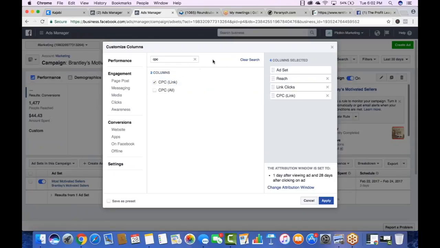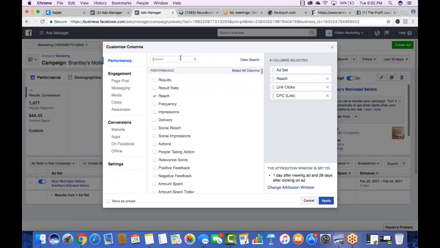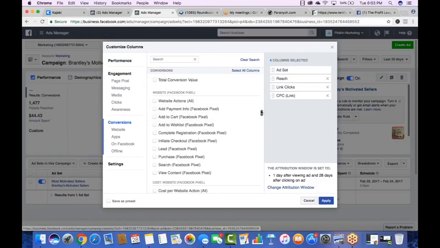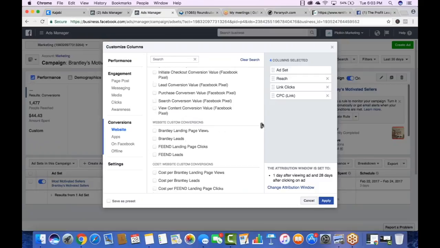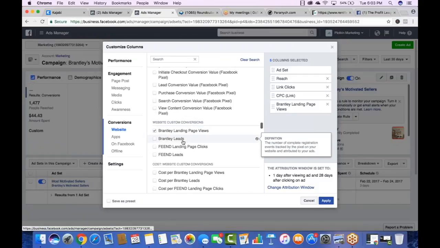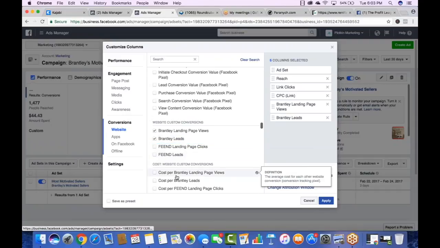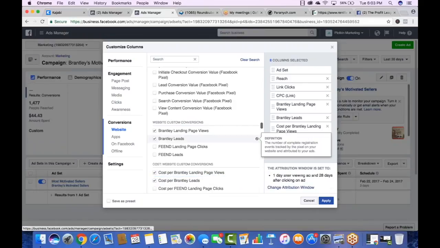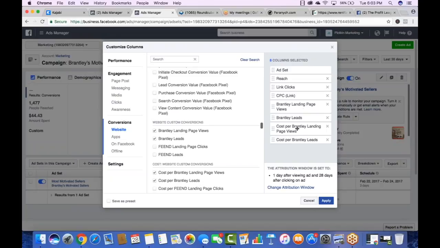After that, we want to know the custom conversion metrics that you've created. So we want to know who has landed on your landing page and didn't opt in, and how many people maybe opted in, and how much those are costing as well. So we go to the conversion values and we scroll down to find the ones that you created. So right here you have landing page views and leads. And then underneath it, you'll have the cost for the landing page views and the cost for the leads. And I usually just organize it so it says landing page views, and then after that, what it costs for the landing page view, and then leads, and then cost for those leads.